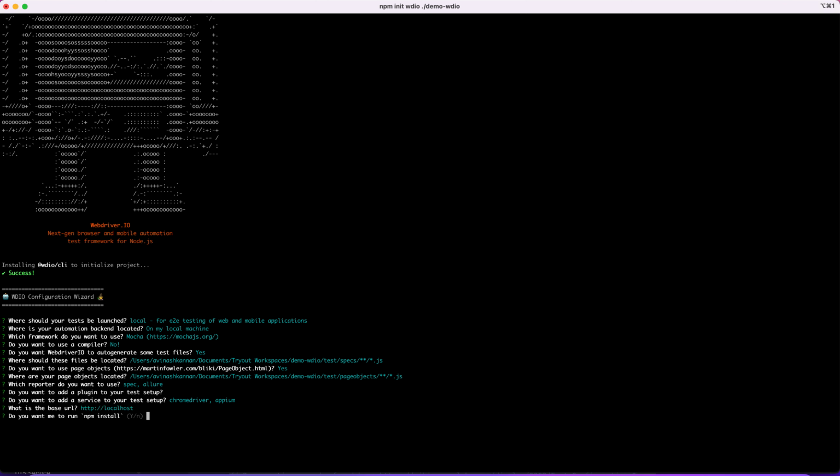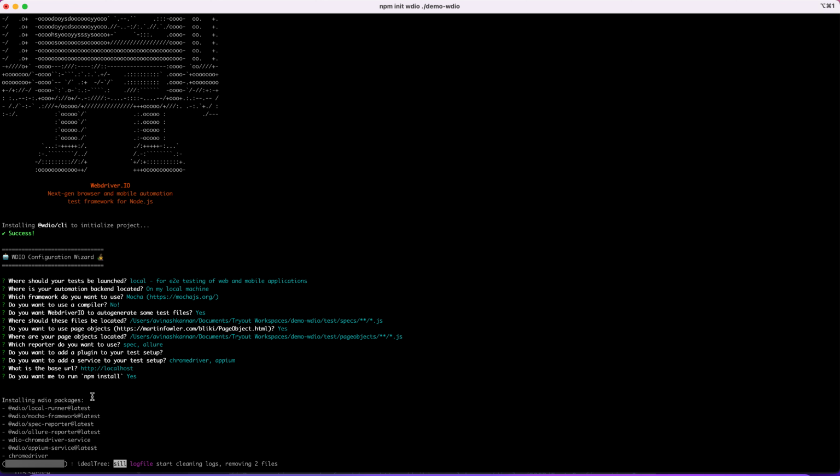Localhost is fine. If you have already worked on a Node.js project, to install the packages and create node modules, we need to run the npm install command. This is similar to what you do in Maven, like mvn install, or if you are using Ruby, there is bundle install. It's similar to that. So we are just going to say yes to it so that this automatically installs the node modules and creates a complete framework for us. So I just selected yes, and it's installing the packages.